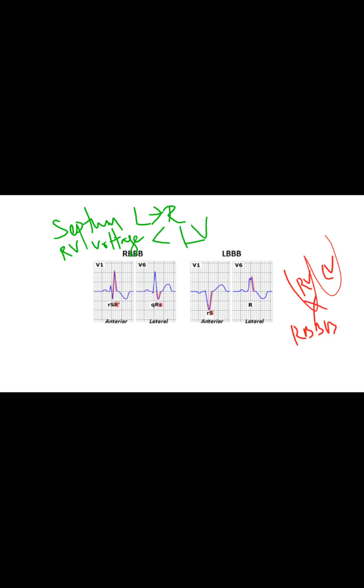And also there is one thing: when you're looking from one lead, suppose you're looking at V1, whatever is coming towards V1 will be taken as a positive deflection. Whatever is going away from V1 will be taken as a negative deflection. These are the basic rules that we have to follow. Now let's see what is happening here.